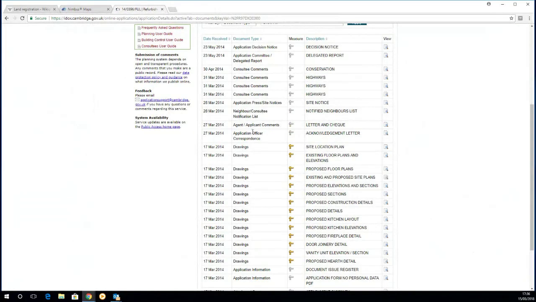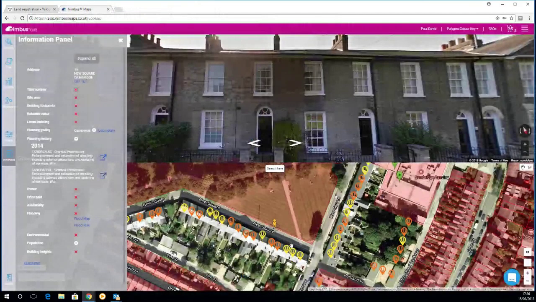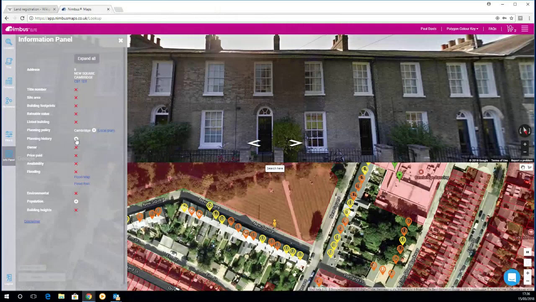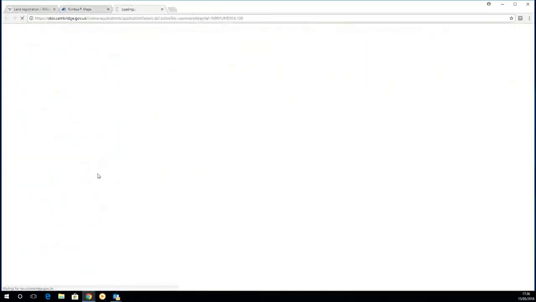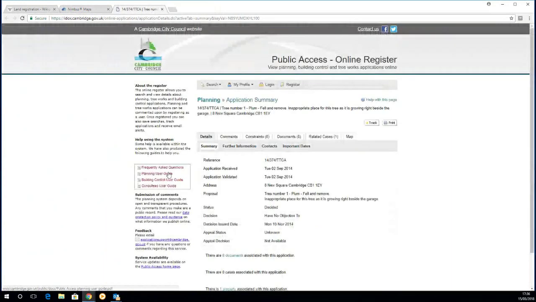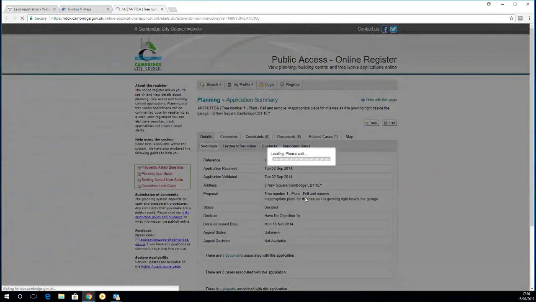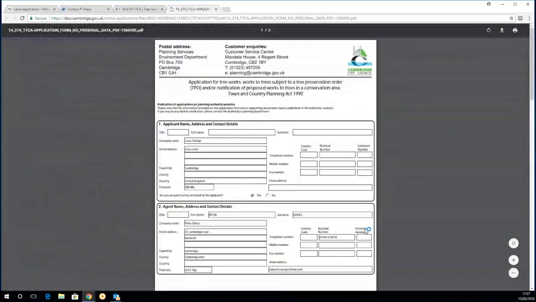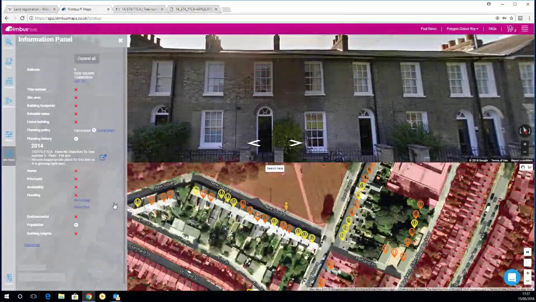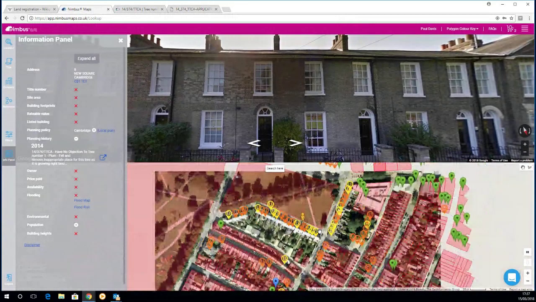So what was originally a black hole now becomes quite interesting. For that whole parcel of land, I can do the same up the street and probably find that the same applicant, Jesus College Developments Limited, has applied for all the applications along that street, and therefore probably owns the whole of that little block. In fact, there you go, Jesus College. So clearly that whole estate is going to be owned by Jesus College. Very quick and easy.